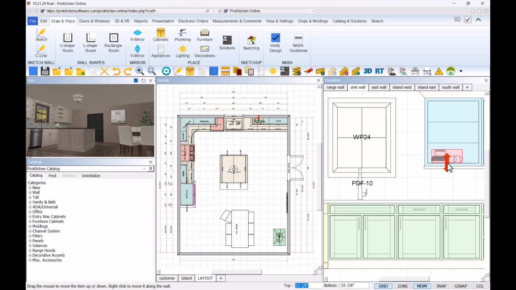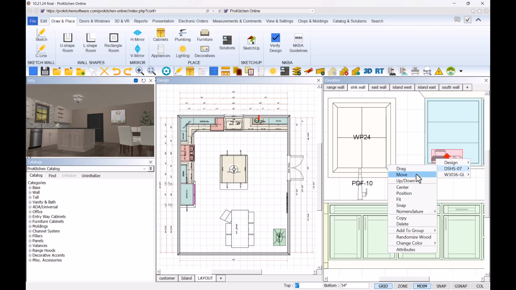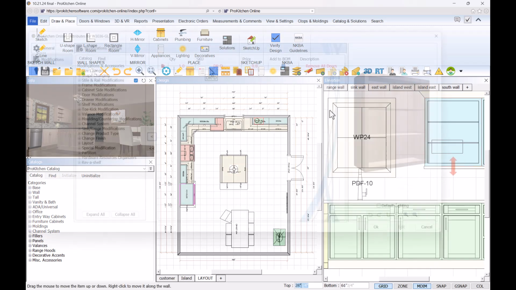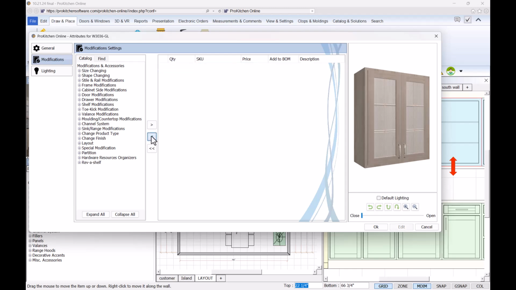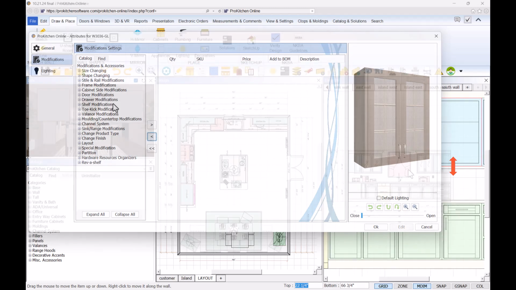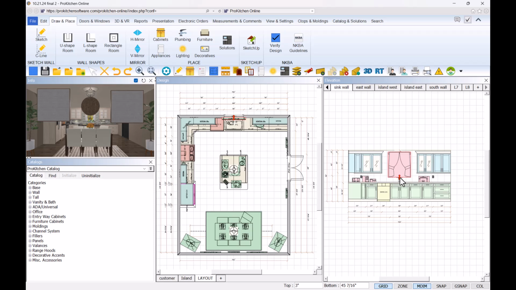After the item has been placed inside a cabinet and you left-click away, the item may end up not being visible on the plan. To access the item again, you will need to locate it from the plan or elevation view through the right-click menu. Once you are satisfied with the placement, you may remove the modification from the cabinet to restore the door. Once you are satisfied with the placement, elevation, and rotation of items, you may turn the Zone, Snap, and Collision tabs back on and resume drafting if necessary.